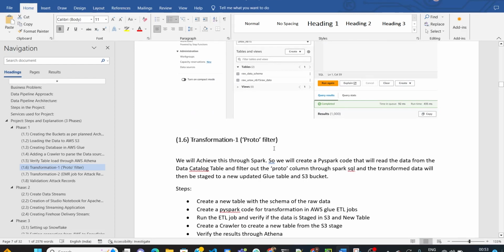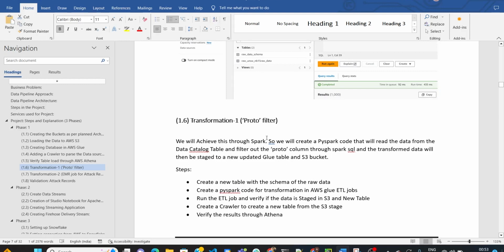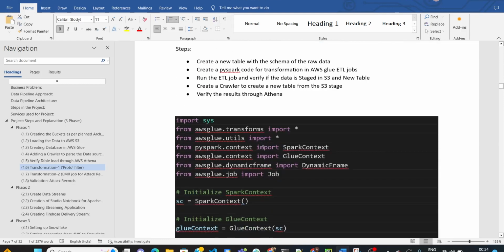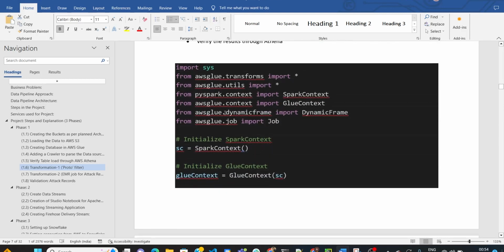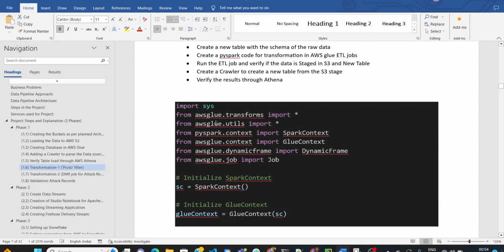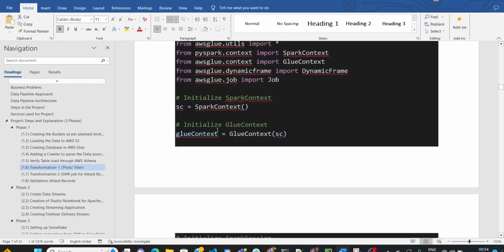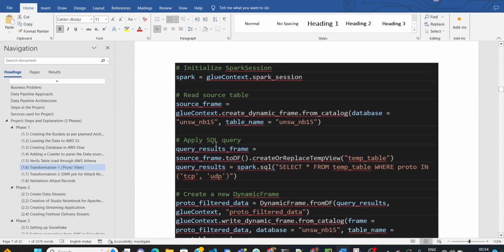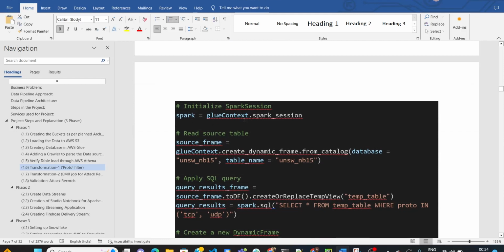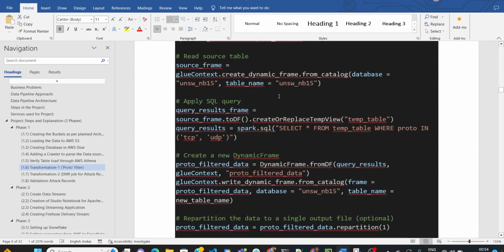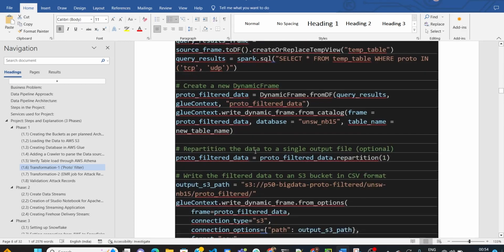Then I'm doing my first transformation or data cleaning here. For this, I'm implementing an AWS Glue job using PySpark in the backend. I've developed a job script. In the script, I'm initiating all the parameters here. I'm initiating the session here, and after that, the logic is basically this.